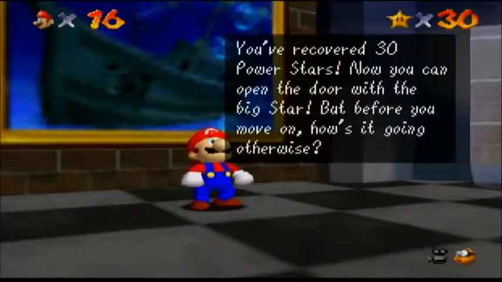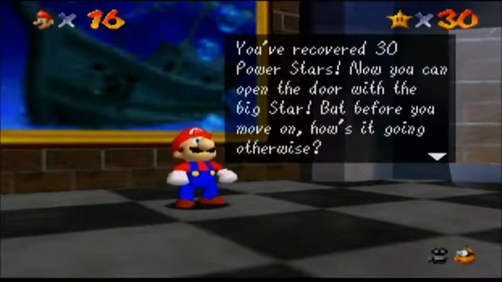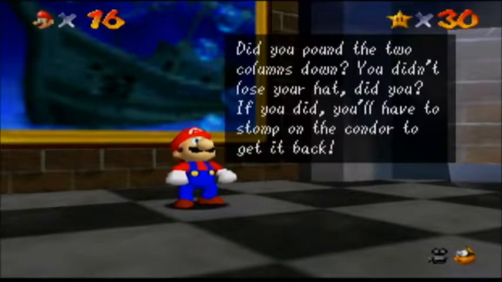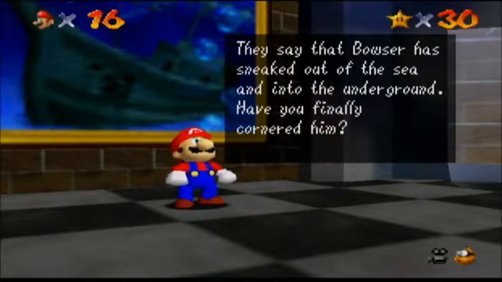You've recovered 30 power stars. Now you can open the door with the big star. But before you move on, how's it going otherwise? Did you pound the two columns down? You didn't lose your hat, did you? If you did, you had to stumble on the condor to get it back. They say that Bowser has sneaked out of the sea and into the underground.